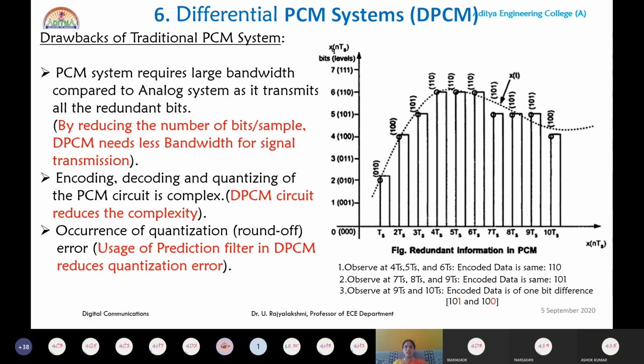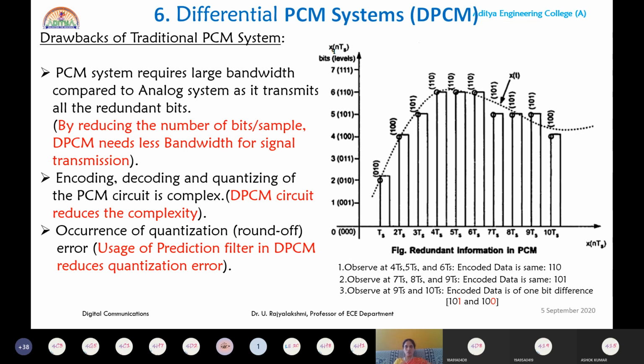We already represented the encoded form, or the code format, of all the amplitude levels in the brackets. In the brackets you can identify the code representation, or encoded form, of the corresponding amplitudes or the corresponding voltages. Now, please observe at Ts, the sampling interval Ts. At Ts, what is the magnitude of the message signal? Any one of you please respond. What is the magnitude of the message signal at time interval Ts?